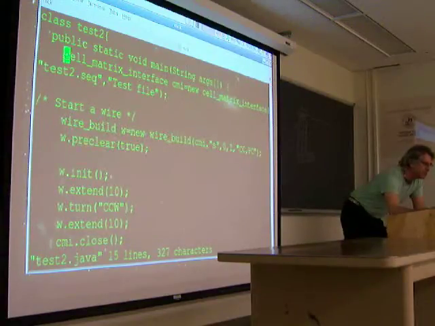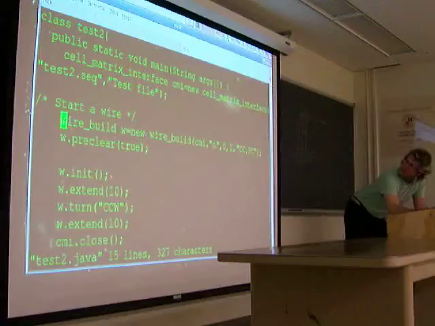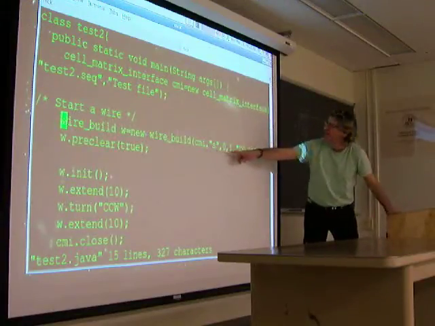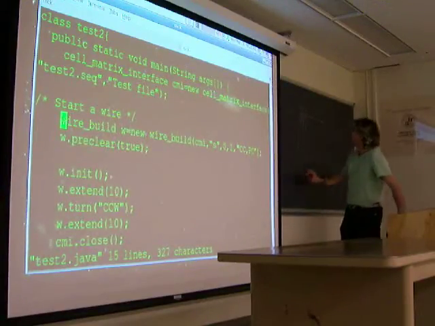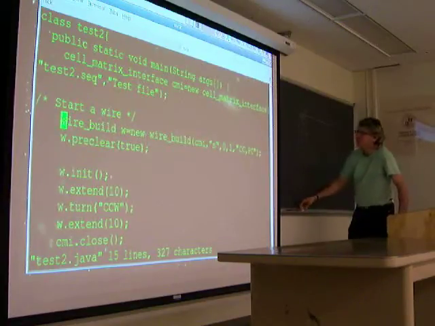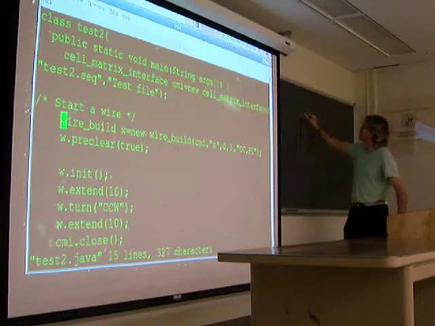It creates a wire building object using the cell matrix interface. It says the wire is going to move to the south. The rightmost, the most counterclockwise corner of the wire, moving in this direction, is right here. So we tell it 0, 1, and that'll put the wire all the way over to the left.